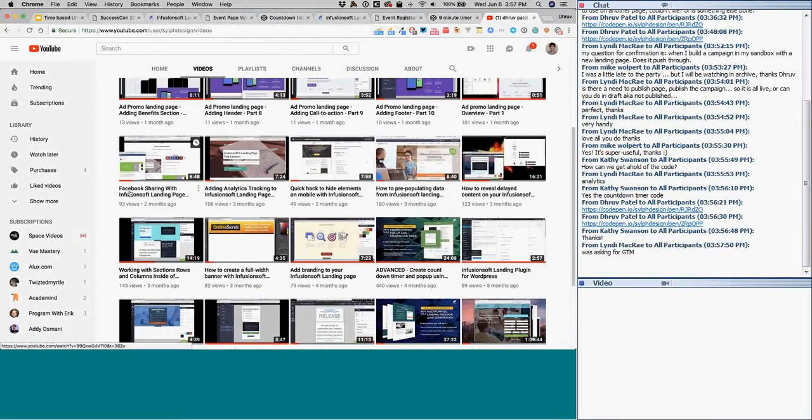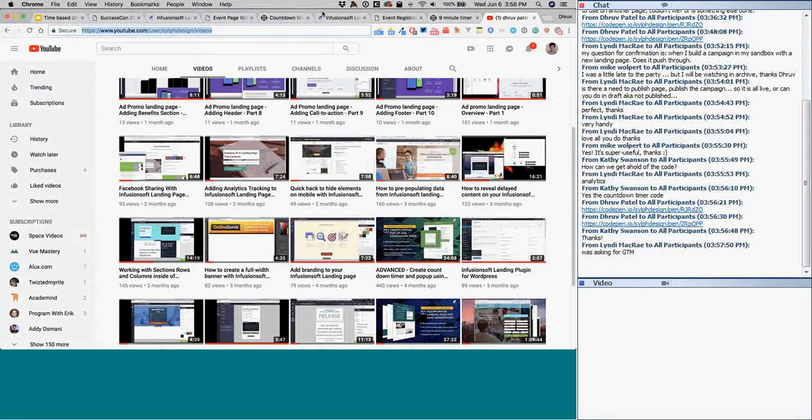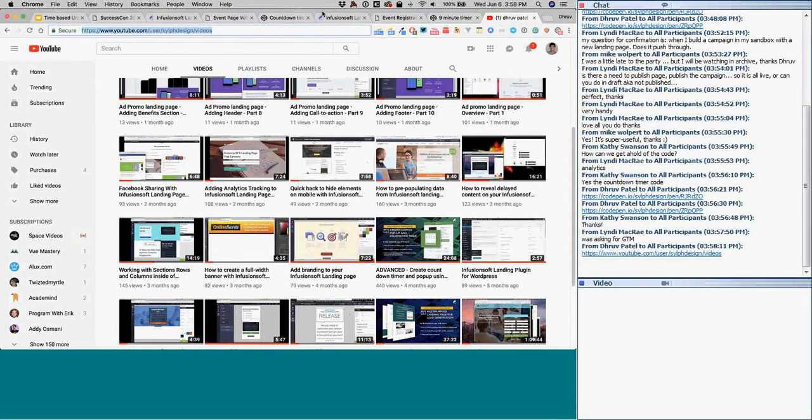The first one says Facebook sharing with Infusionsoft landing page, and the second one is adding analytics. In there, you can add the GTMs and what have you. I'll share this link also in chat.